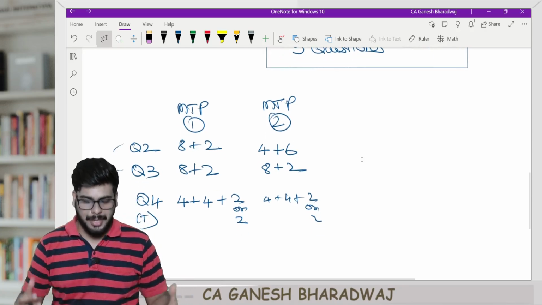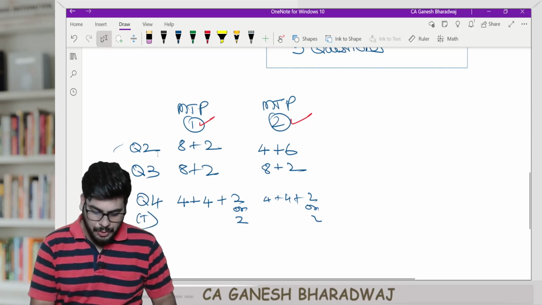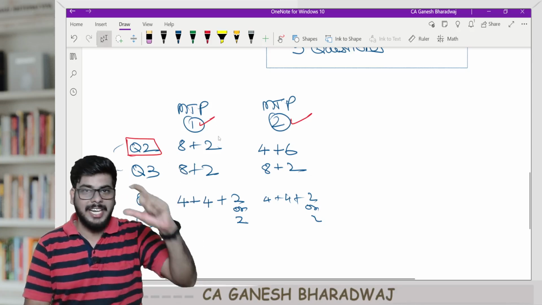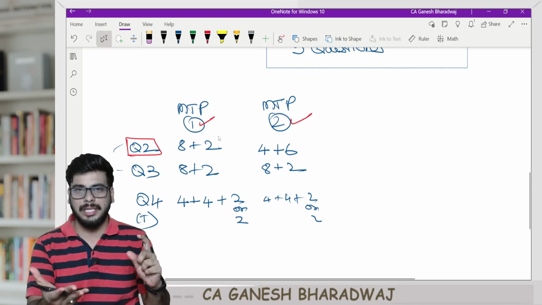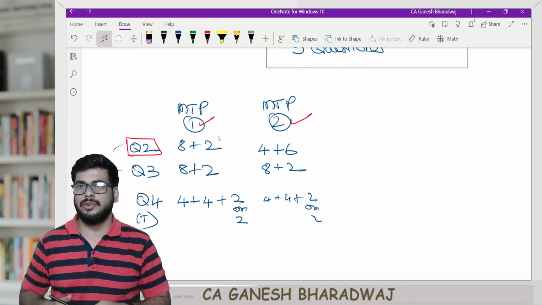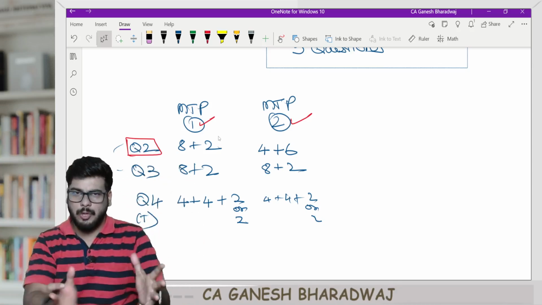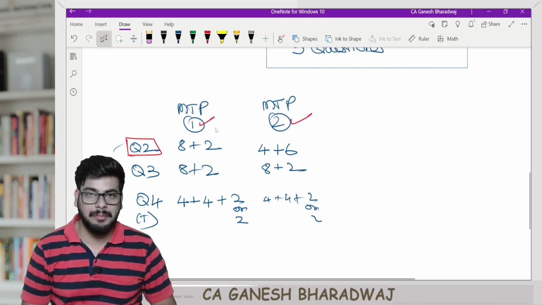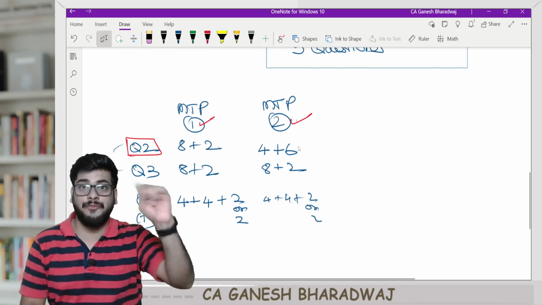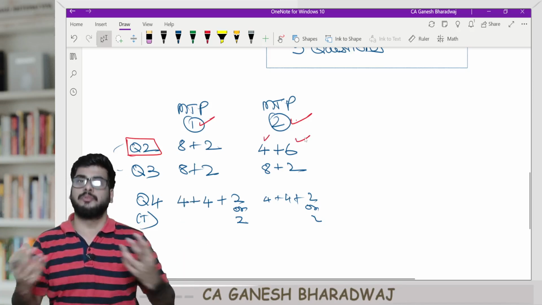Now the Institute has released 2 MTP series, MTP 1 and MTP 2. If you see question number 2 in MTP 1, how they tested was 1 8-mark question plus 1 2-mark question. Practical theory was being asked. Practical theory means it's not hardcore theory like, what is this, from a theory chapter. From the conceptual knowledge, you will be able to attempt it. That is what I mean by practical theory. Whereas in MTP 2, the same question number 2 was tested as 4 plus 6 marks, no practical theory. Both the 4-mark and the 6-mark questions were numerical.